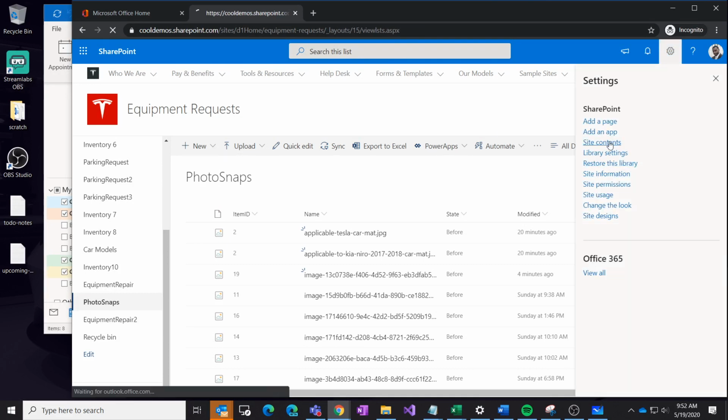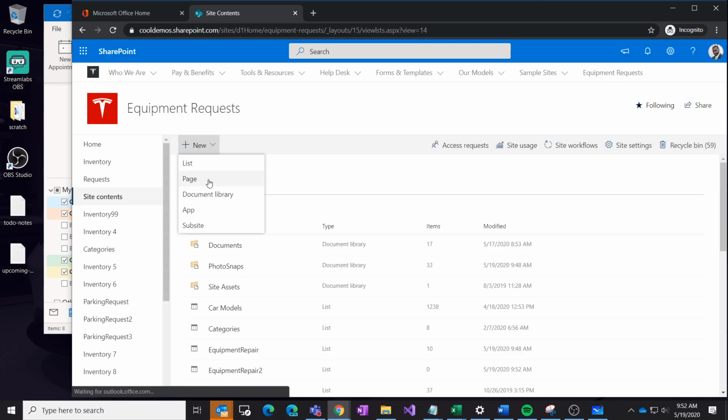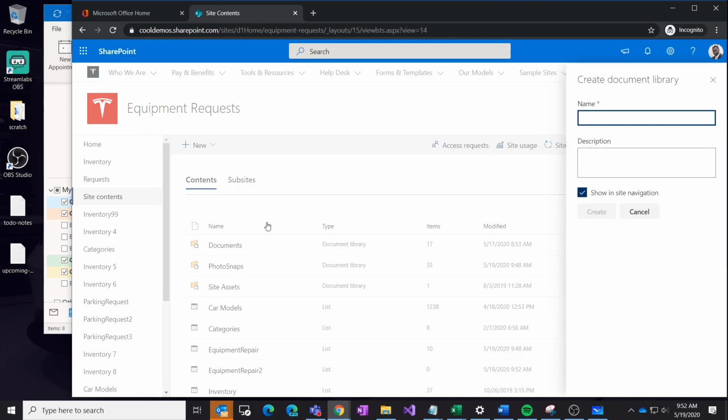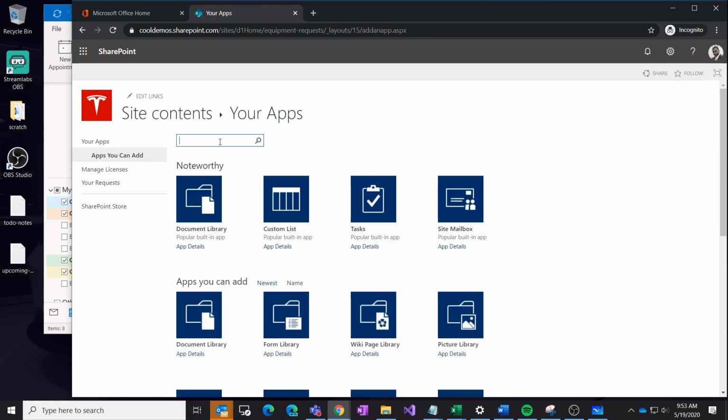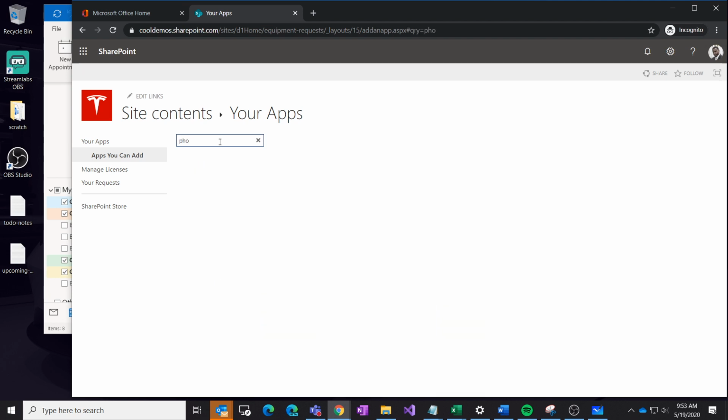So let's go over to site contents and create a new library to store our photos. Here's another thing: it has to be a document library. Because we're dealing with photos, your gut is going to say, let's go to apps and create a photo gallery. I think if you search on photo or gallery, I don't know if it's picture gallery or photo gallery, or maybe there's no gallery. Let's see. Yeah, it's called picture library. So the first reaction is to say, oh, let me just use a picture library.